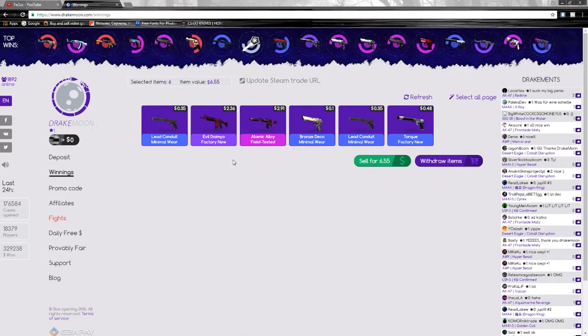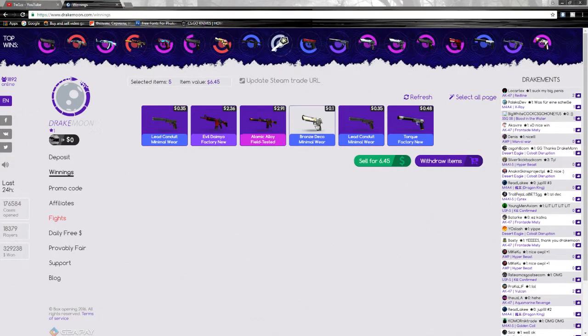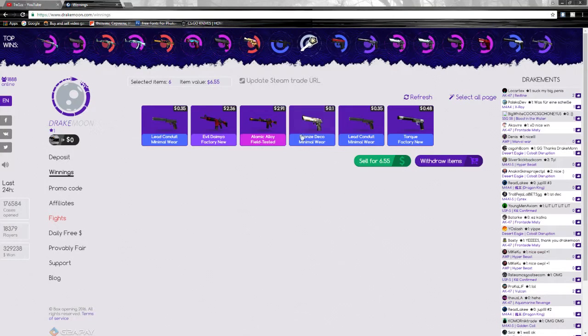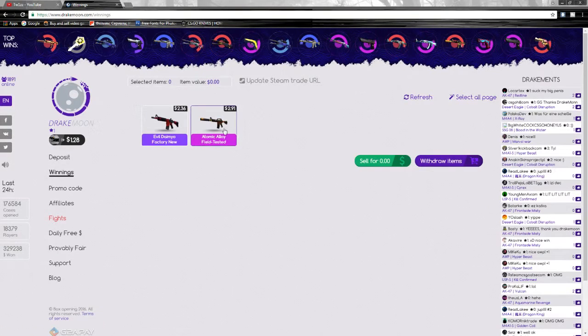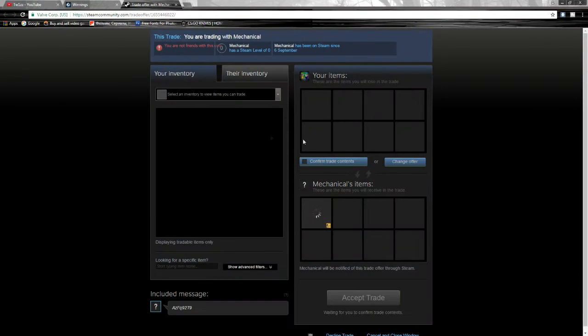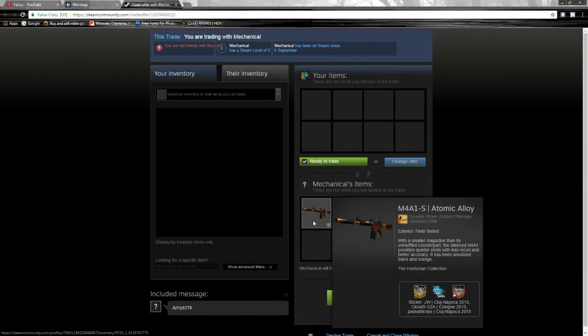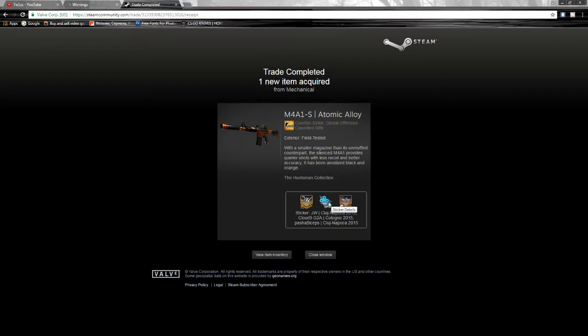Okay. Because I already have so many USPs, I'm gonna just sell those. I don't need this one. And I think I'm gonna sell it. So we get 128. And what about this one? I'm gonna withdraw this one. Just that quick. I'm gonna withdraw. There we go. So yes, it's coming through, boys. It's Field-Tested. Oh, the three stickers, man. It has three stickers in it as well. Nice. Pasha Bison, JW, and Cloud9. Nice.